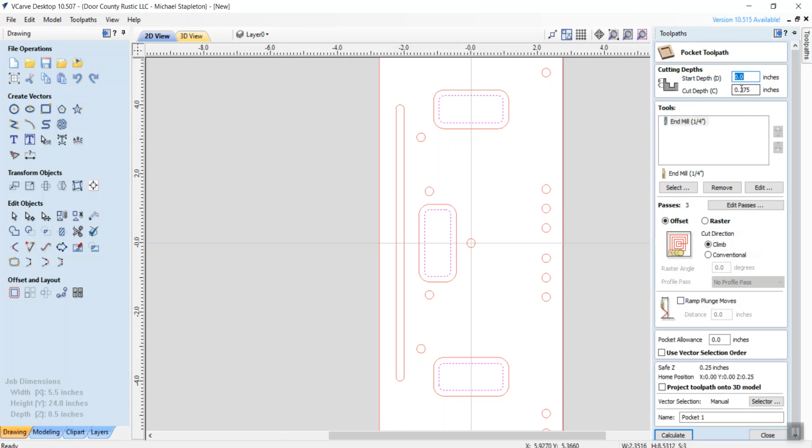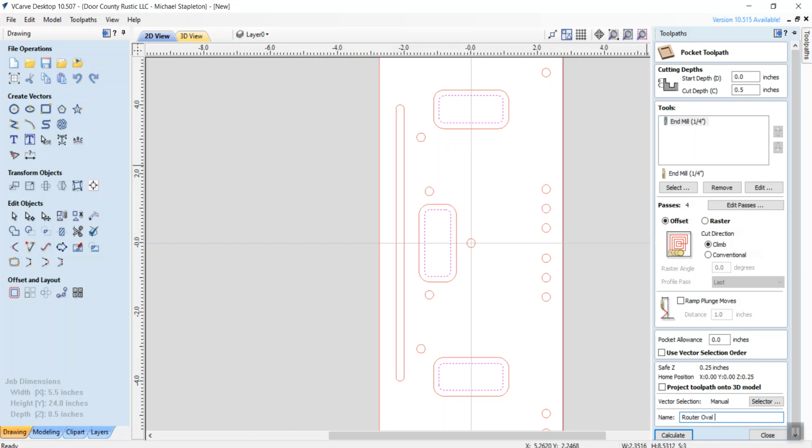So I do need to go back up here. It was defaulted to 0.375 from the last time I used it, and I'm going to change that to 0.5 again. I do want to stick with the number of passes. Now, larger openings, a lot of times, you use the tab method. I don't like doing that when I'm making a router template, because if there's a tiny little bump left over from the tab, then the router guide bushing tends to bump into that, and then you just get a less accurate result. So I just bite the bullet since they're not too large, and I just go ahead and eat out the whole thing. So this one, the name of it is going to be a router oval.